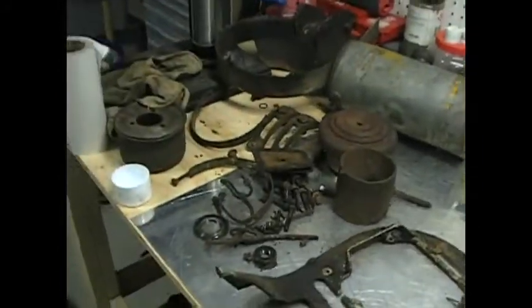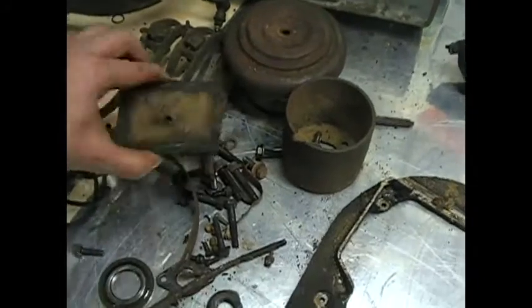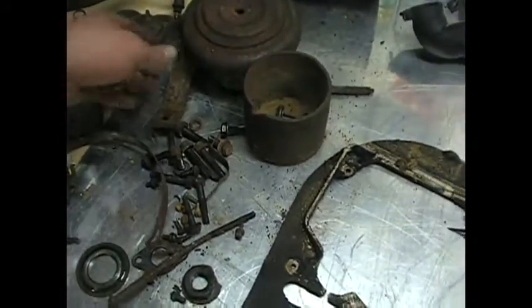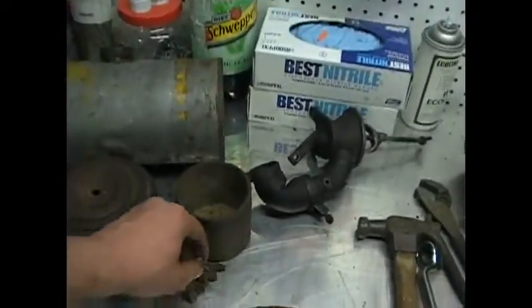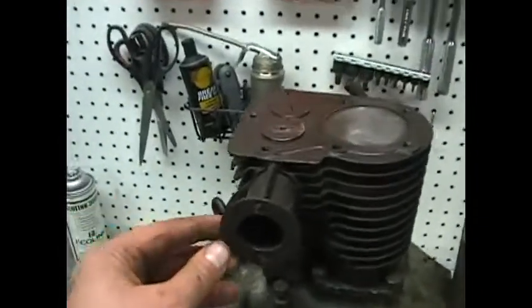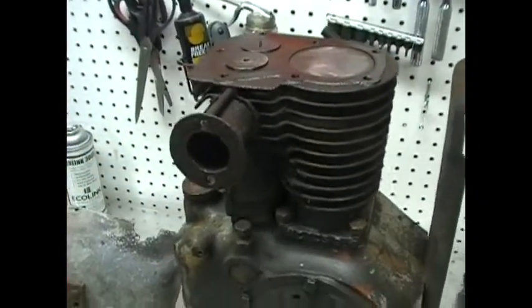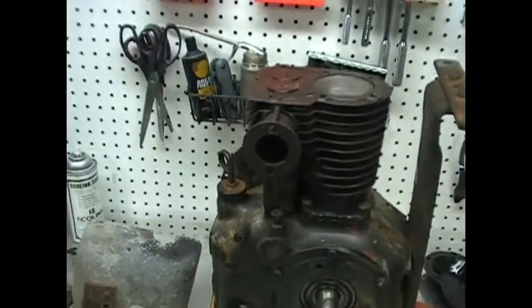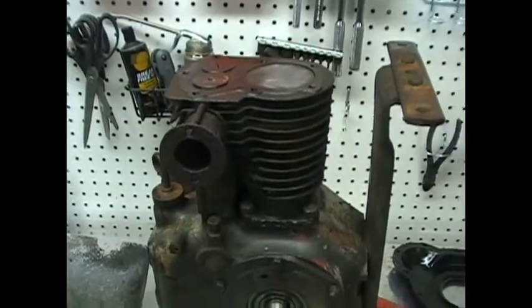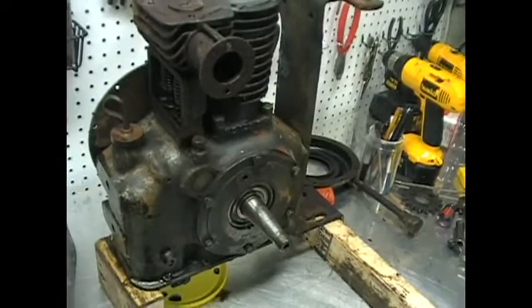You know, pile of nuts and bolts, fuel lines, valve cover, the pulley. The connection for the muffler isn't going to survive, so I don't know what I'm going to do with that. I'll have to come up with something, see what other people have done online. Although I haven't seen too many of these online, so I may have to figure it out on my own.